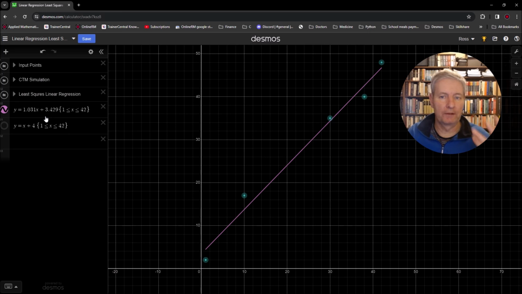Now, when we run our simulation on our computer or CPU, we've got the blue line here, which is y equals x plus 4. So you can see here that the blue and the pink lines match up really quite well. Now, I have tried another line with another set of points, and it was a lot steeper than this, and it worked out similarly very, very close. So I will continue to test this out for different sets of points, but from what I've seen so far, it looks like the regression model is working quite well. And I'm very, very pleased with it.